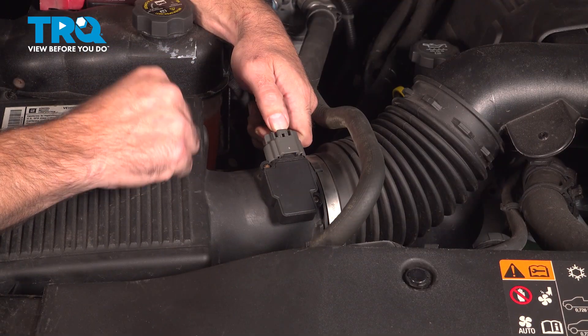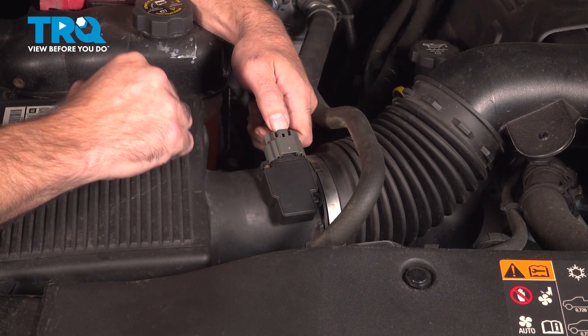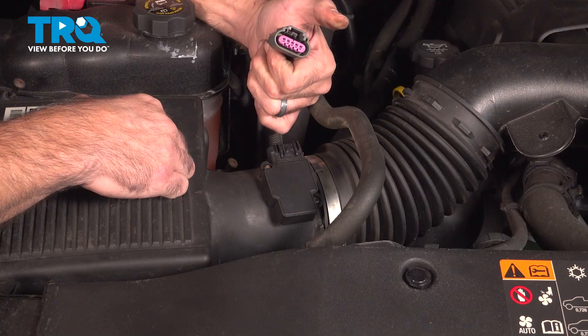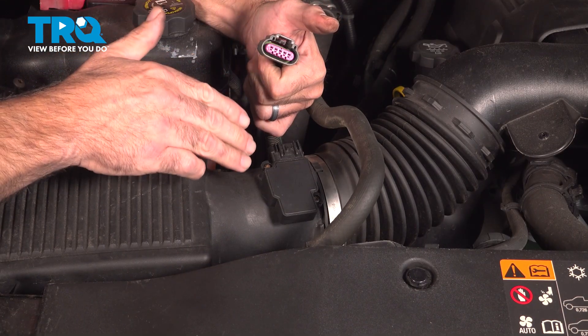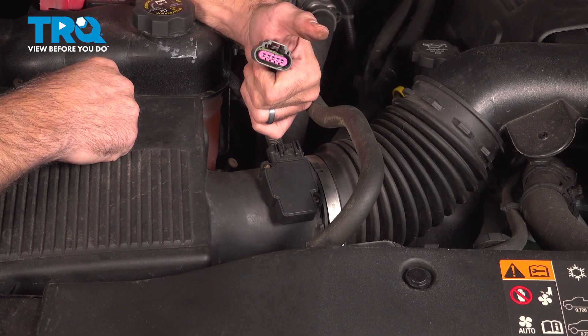Here's an old trick I sometimes use when I run into this code. While the engine is running, especially if it's running rough, I'll just unplug the mass airflow sensor, and if the engine starts to smooth out or run better, then this is definitely a prime suspect in my mind. Through a process of elimination, if you go through all these other steps and still have the issue, it's very likely you have a bad sensor.